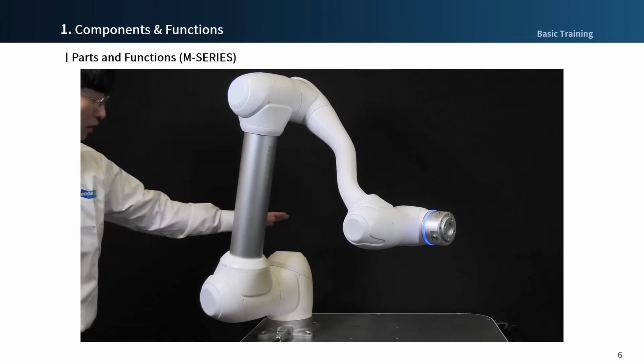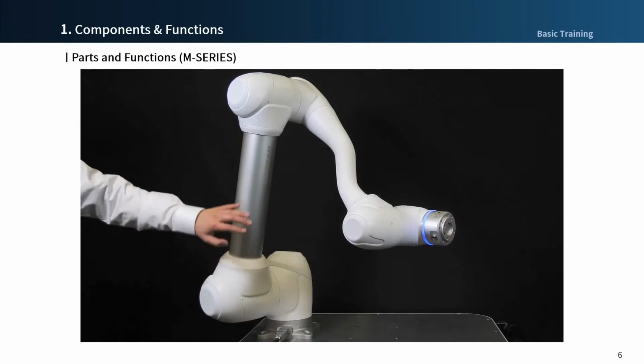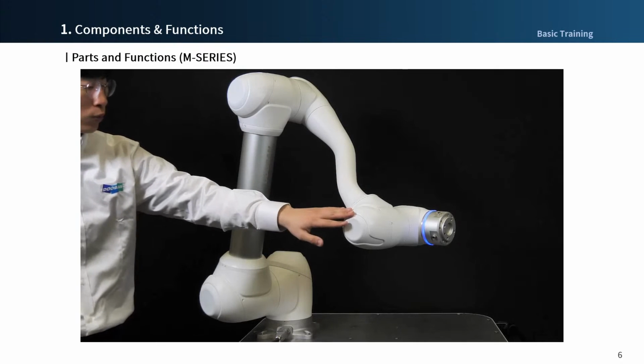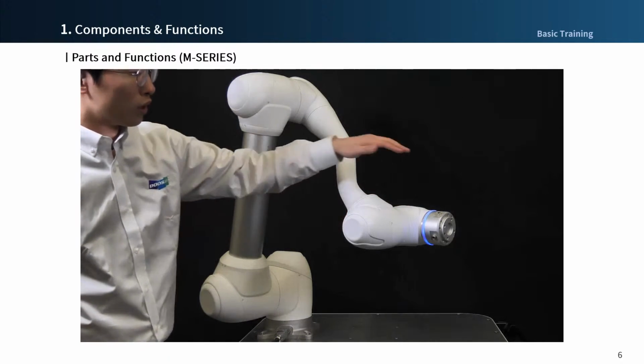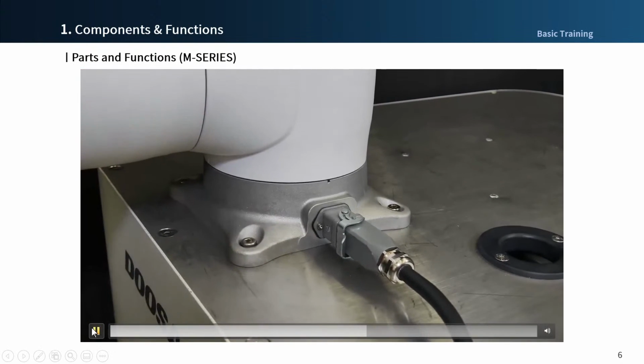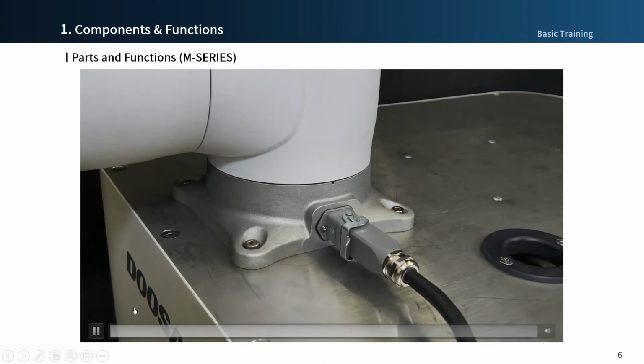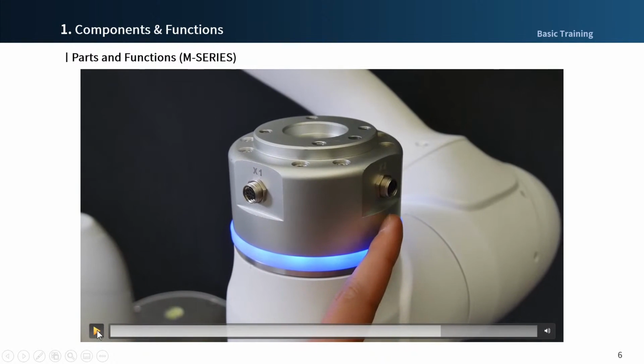Base, joint 1, joint 2, link 1, joint 3, joint 4, link 2, joint 5, joint 6, and flange. The connector. Robot connector of M series can be connected and disconnected easily. When connecting and disconnecting the robot connector, be careful not to lose the O-ring for waterproof and dustproof. On the flange, the LED is attached and you can check the robot status in real time. There are 2 I/O connectors.